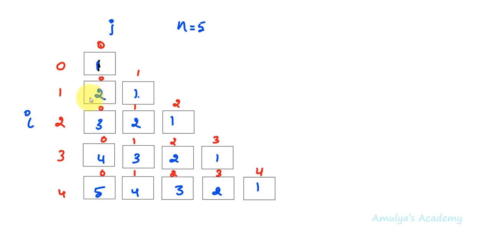So to get this pattern, here we can see in the first row we want 1, and in the second row, that is row 1, we want 2 and 1. Next 3 2 1, 4 3 2 1, 5 4 3 2 1. That is, we want numbers in the reverse order, right? That's why what I'll do is I'll reverse the index of column. That is, now it is in the increasing order. That is starting from 0, next 0 1, 0 1 2, 0 1 2 3, 0 1 2 3 4, right? What I'll do is I'll reverse that.